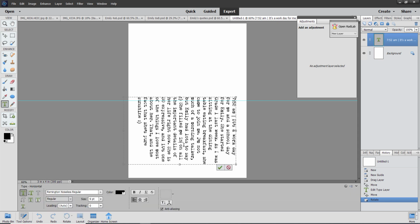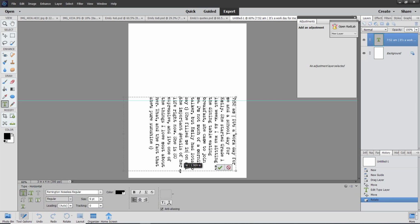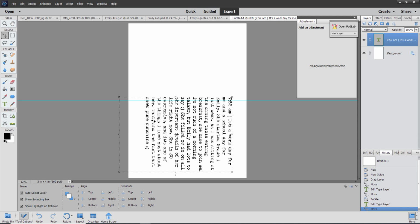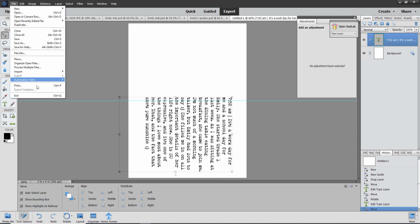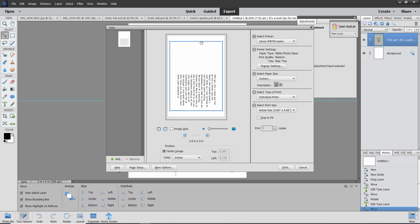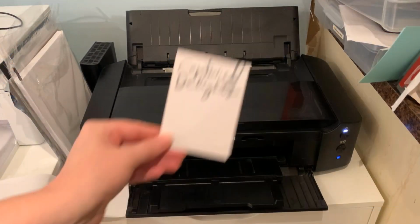And I'm going to cheat just a little bit, because even though that's considered the minimum printing area for the printer, I can still feed through a 3x4 card without having to do anything special to it. And you're going to see that come up in just a minute. I'm making a few more adjustments here before I actually send it through to the printer. I just wanted to make sure that it was exactly the way I wanted it to.